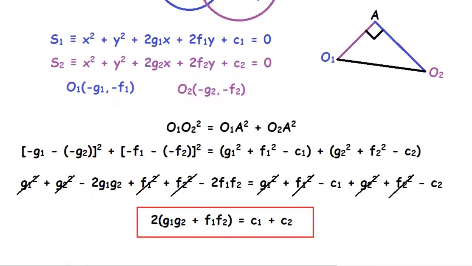So that means we can interpret this as O₁O₂² = O₁A² + O₂A². So the distance O₁O₂ can be found using the distance formula that we learned before. You can click this info card to learn about this distance formula.